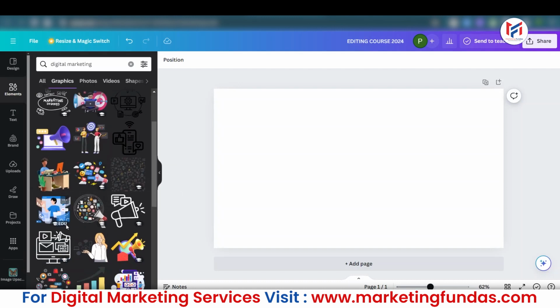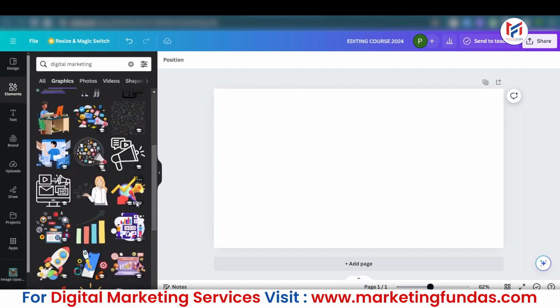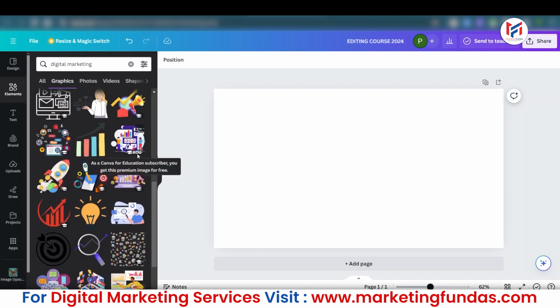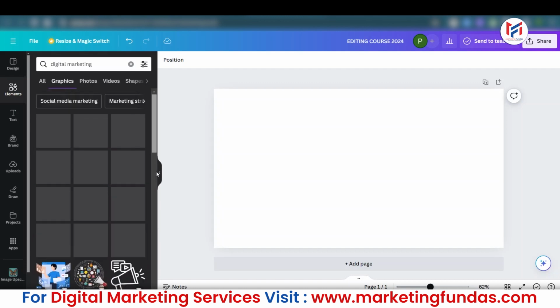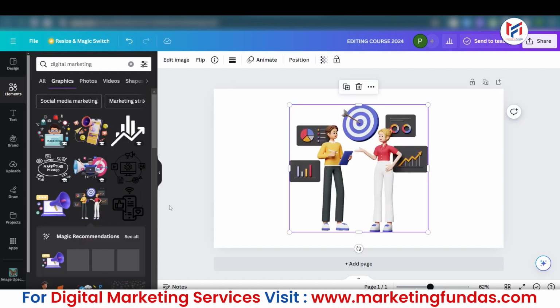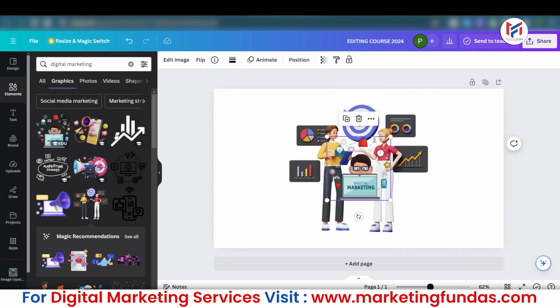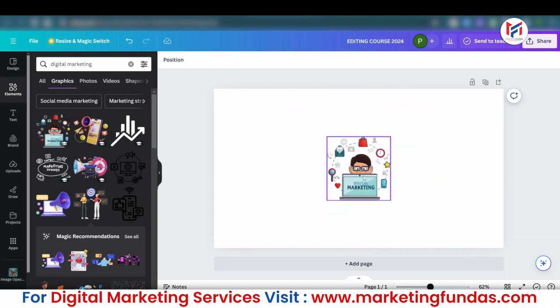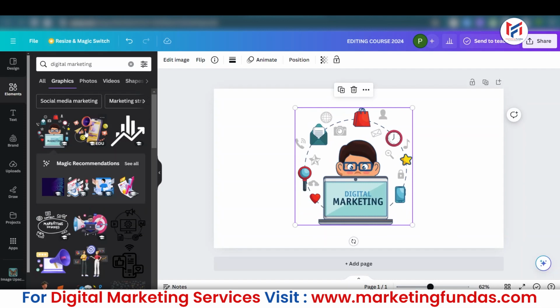That's why the pro elements are showing as edu, right? As you can see, all these elements are totally paid. If you are in your free version, you will not be able to use these elements. You'll be able to use only the free elements, like this one. This is free. This doesn't have any tag, right? So you can use this, but you can't use this one because this has this edu tag over here, right?